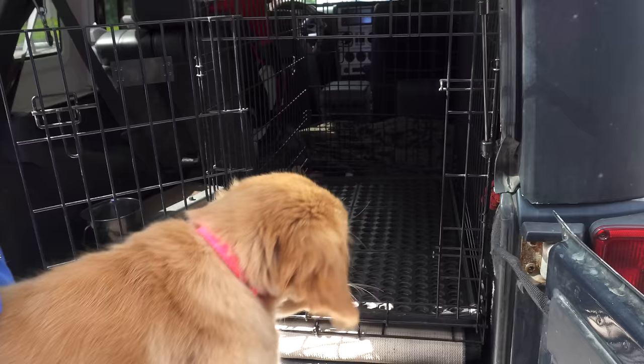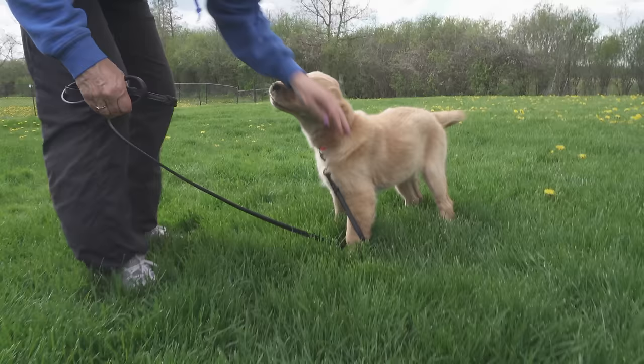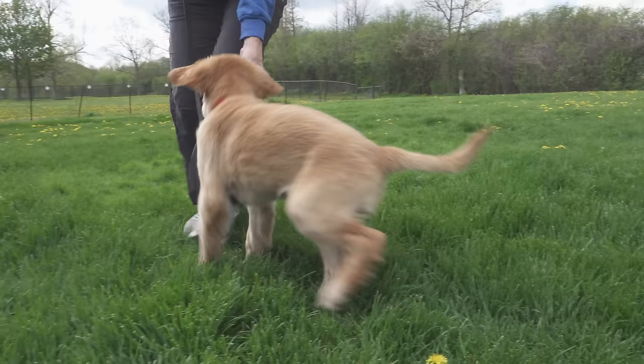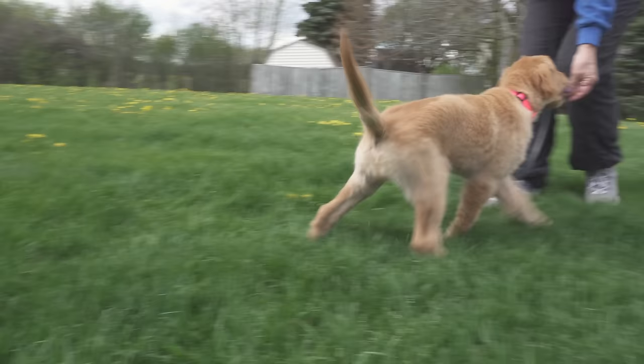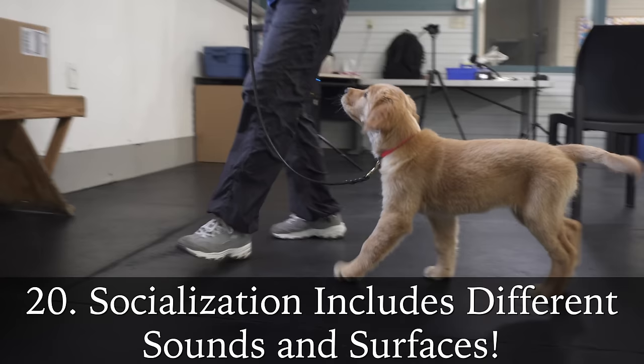Because you travel a lot with her, describe the process of getting her accustomed to traveling, since some puppies really struggle in the car. I always have crates in the car — the dogs are a lot more comfortable in them. I put her in the crate and we go for little trips, just getting her used to driving, then take her out to play and do some stuff, then back in the crate for another little trip. Maybe 10 to 15 minutes — I'd go to my son's place, play there, then back in the car, or come here to class.